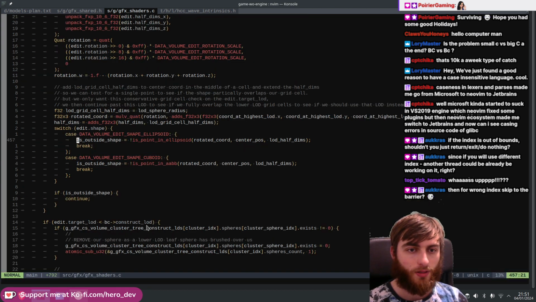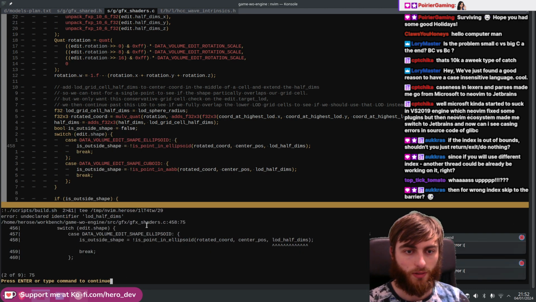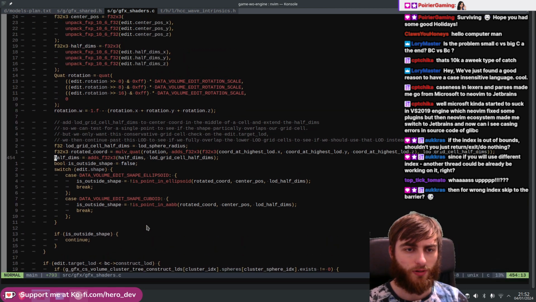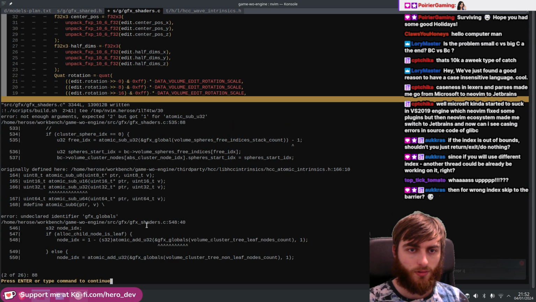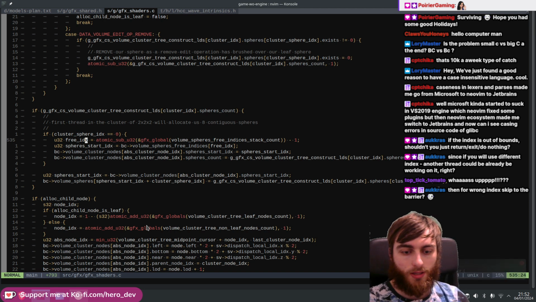Cool, next one is outside shape. We missed that. LOD half dims. We've just messed around. I think it's just the half dims there. This code got heavily refactored. Right, what is this guy trying to do?